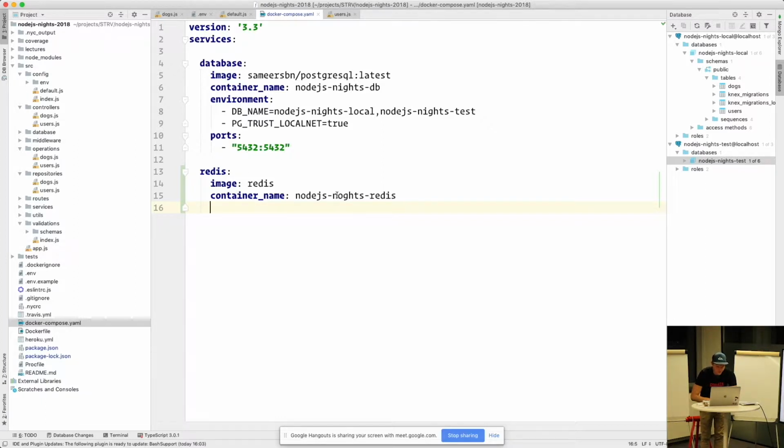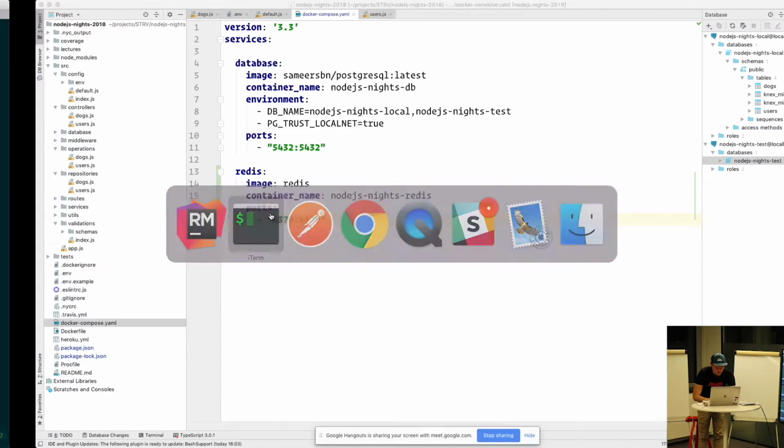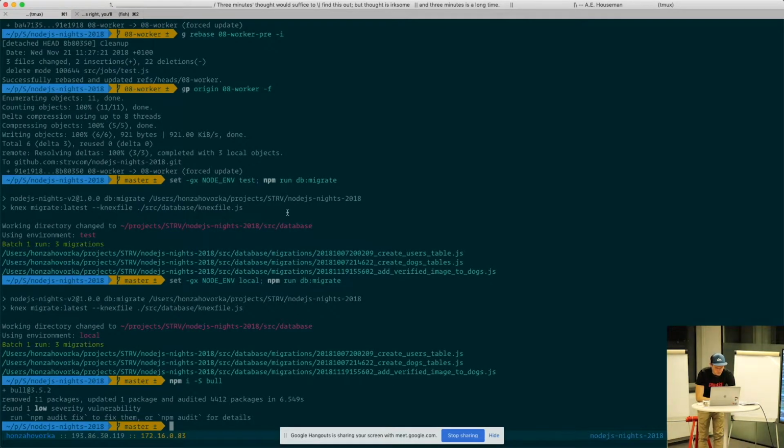Oh yeah, I'm really good at typing. Bear with me. Expose ports. It's 6379. Okay, now let's run our infra.